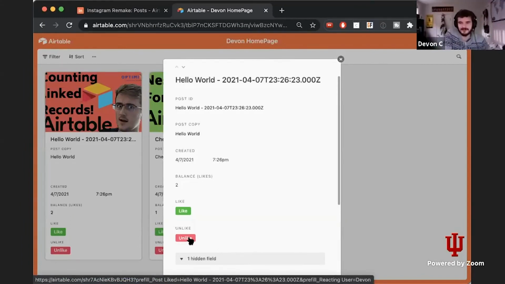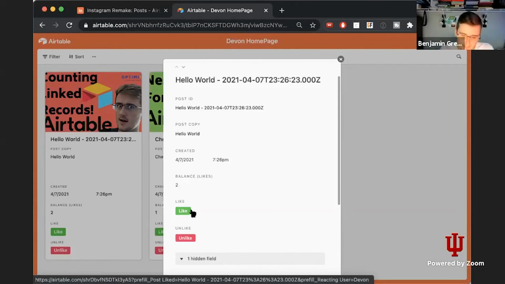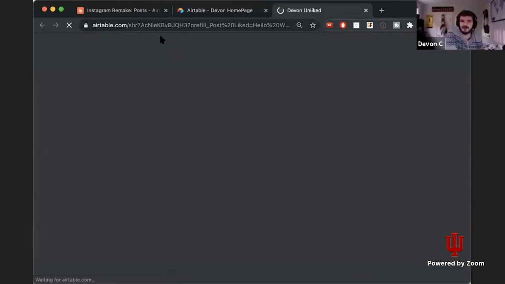We've limited the views such that I can only like things that I've not liked before, or have a 0 balance. We could even have an if statement to check whether you liked it or unliked it, and then show the opposite form and just have "change like status" as the button. Or press the heart. Yeah, we can do that if we want. That'd be a better one. It would just have a little heart emoji in the thing.